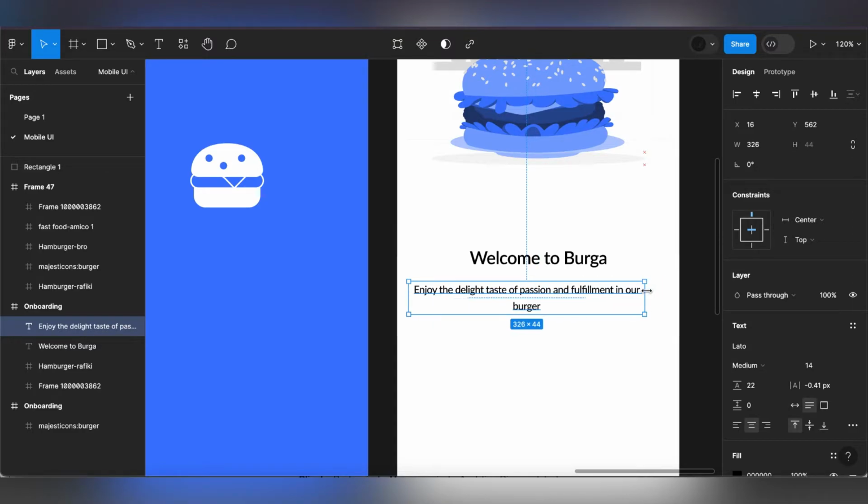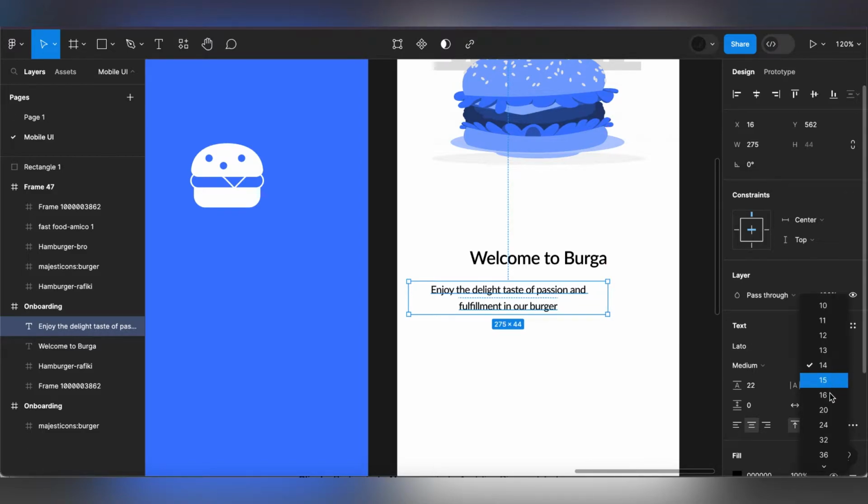So I'm going to reduce this. So let's make it 16. 14 looks smaller. Make it 16.